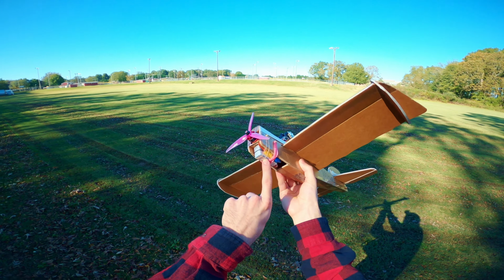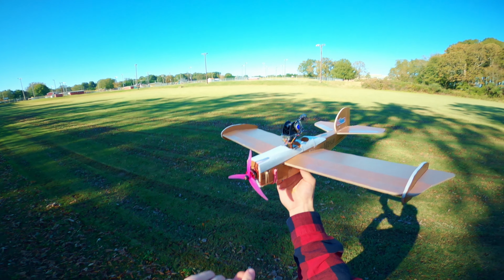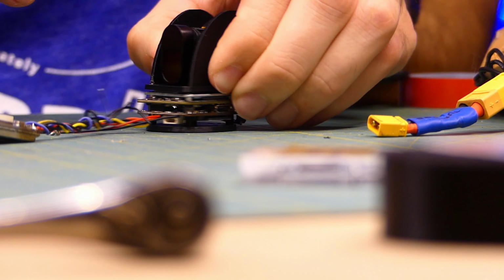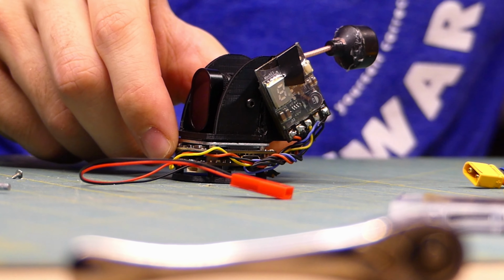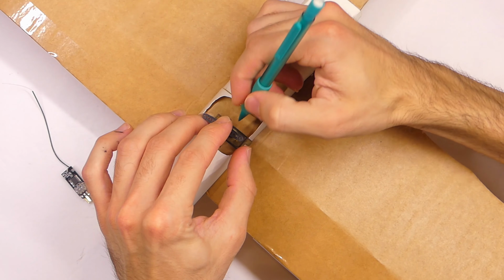I'm running this with a 550 milliamp hour 3-cell, which seemed to work pretty well before. We do have a little bit more weight in the back, but it's kind of forward of the middle of the spar, so we'll see how that goes. But first we need to see if this thing will actually fly as it is.